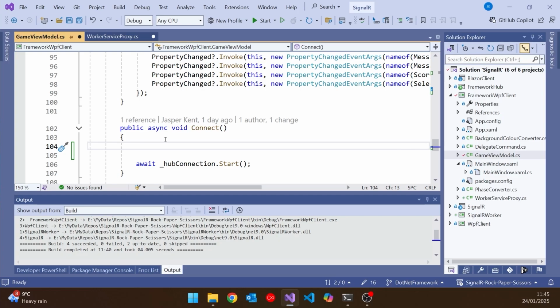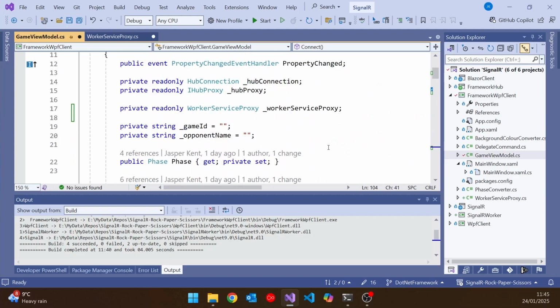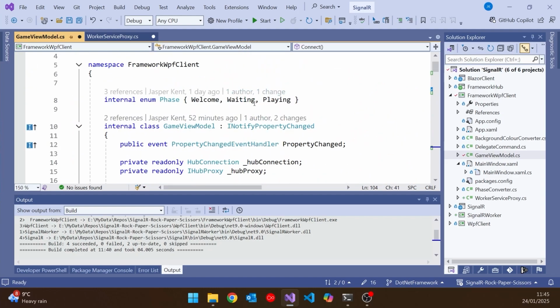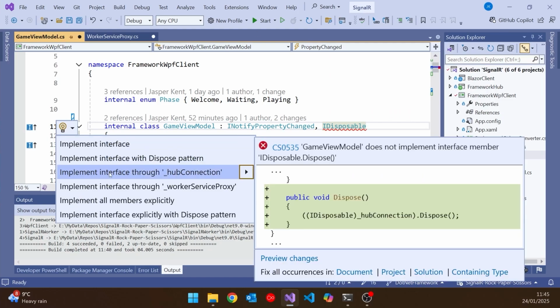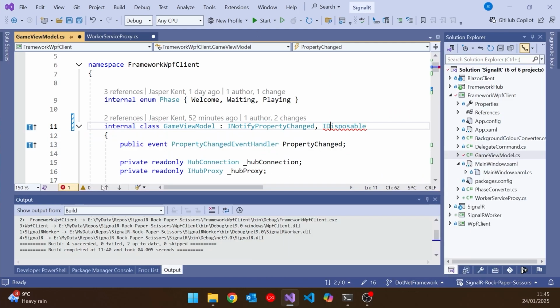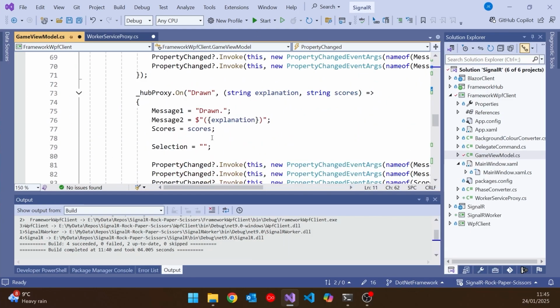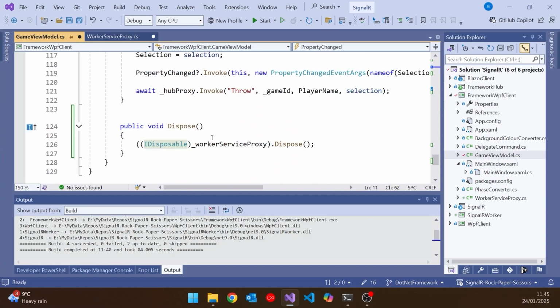But in here, we'll say _workerServiceProxy.Start. Then we're going to make this also IDisposable, and again do an implementation of that. I'll do it directly to generate the code, so through the worker service proxy. So we should see there's the Dispose working.